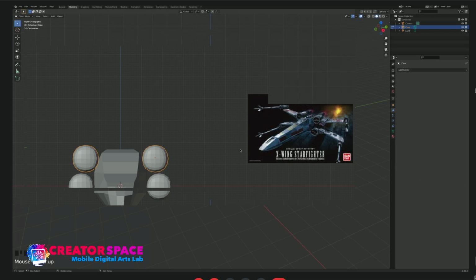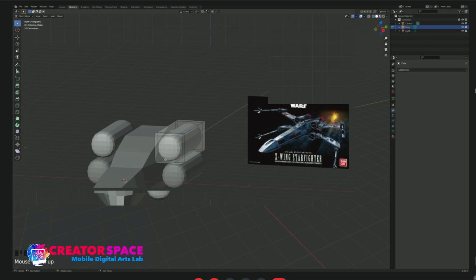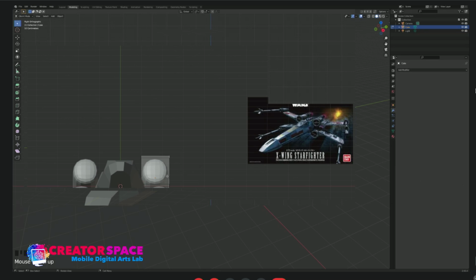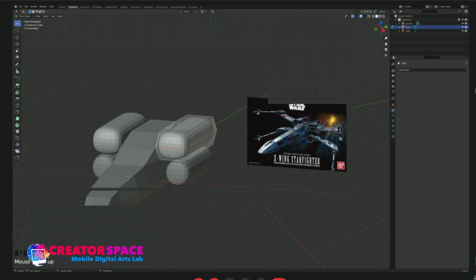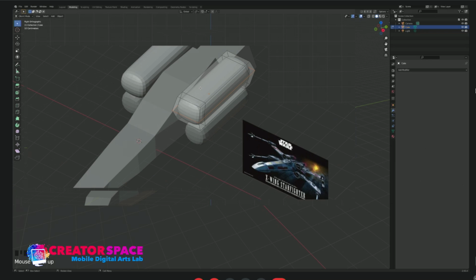Now we're going to make some kind of a wing here on the side. There are 2 ways of doing it. We can add it into one single object here, but it's more complicated because of the subdivision surface.